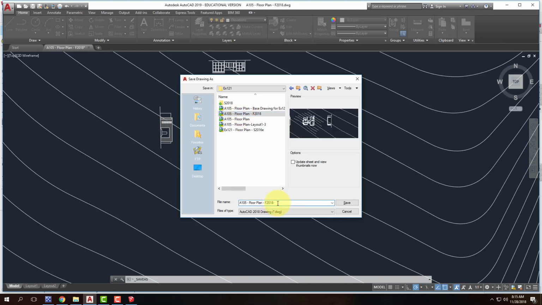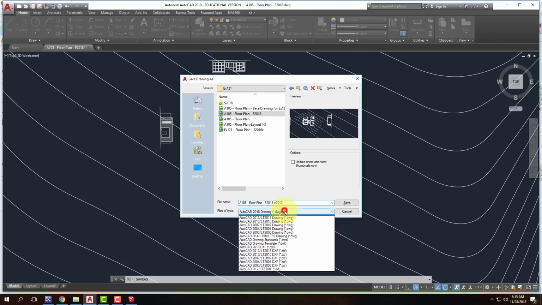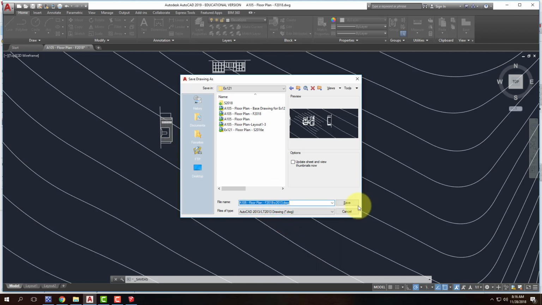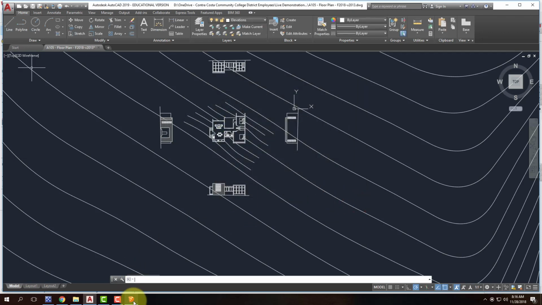And I'm going to say this is the 2013. I can't type this morning. And I'm going to go back to the AutoCAD 2013 file type and then click Save. So I've changed the file type to AutoCAD 2013. I'll click Save. And let's try that import again.